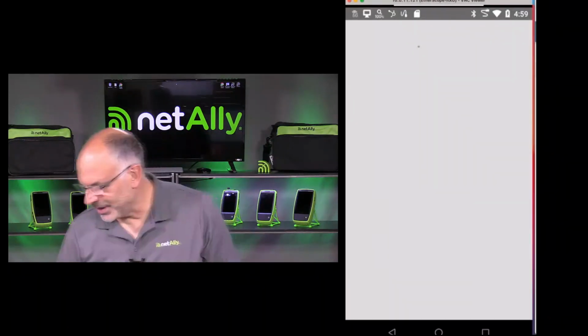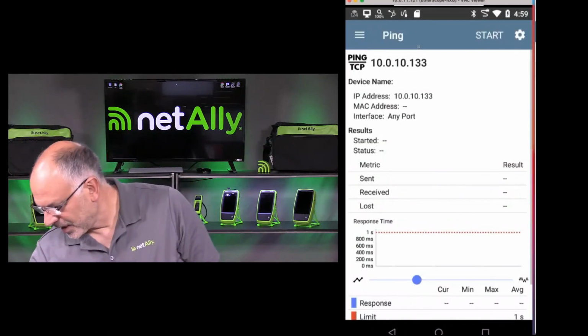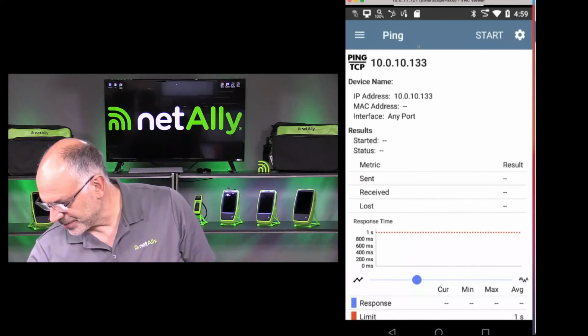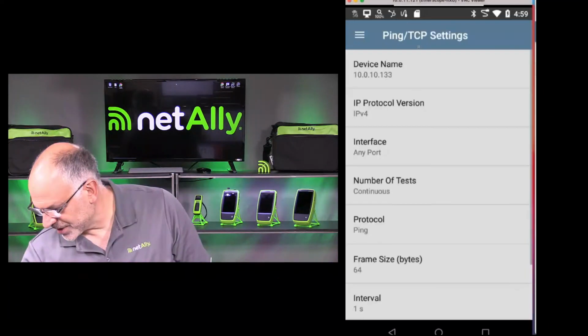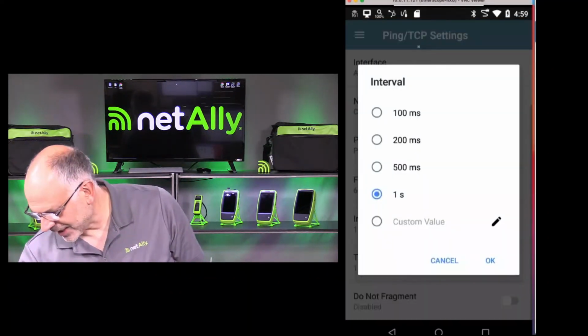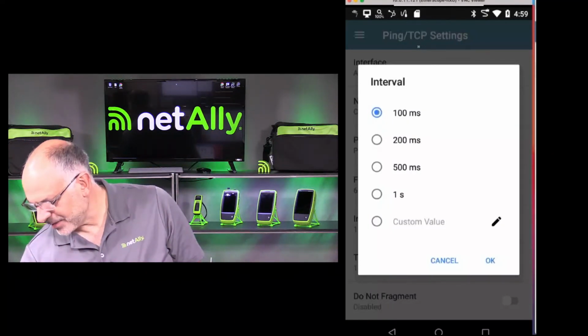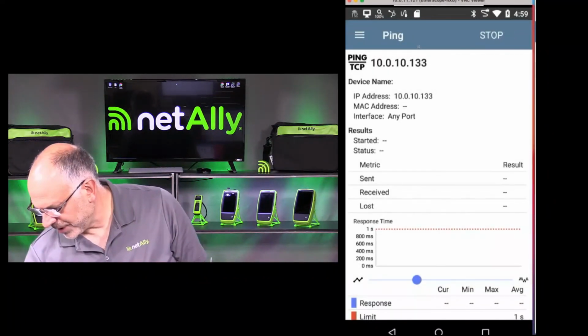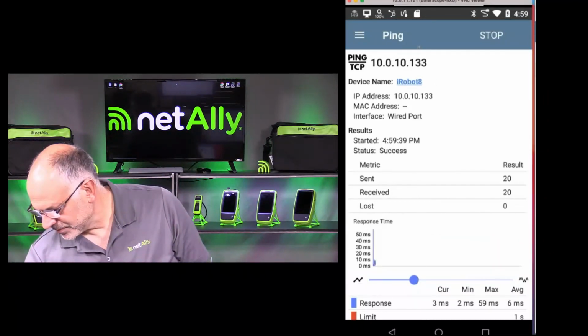Now, James, they did a good job with this one. We could say we're going to ping that device. And I can go into my settings and I can say interval. Instead of once a second, I can ping it 10 times a second. So we're going to come back and we're going to start pinging that device.